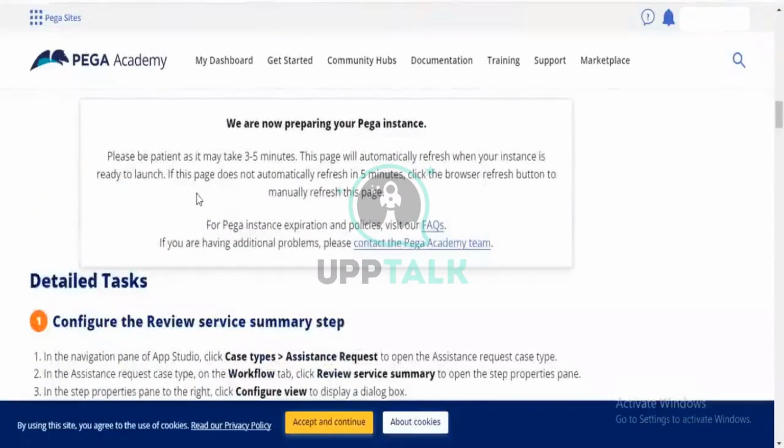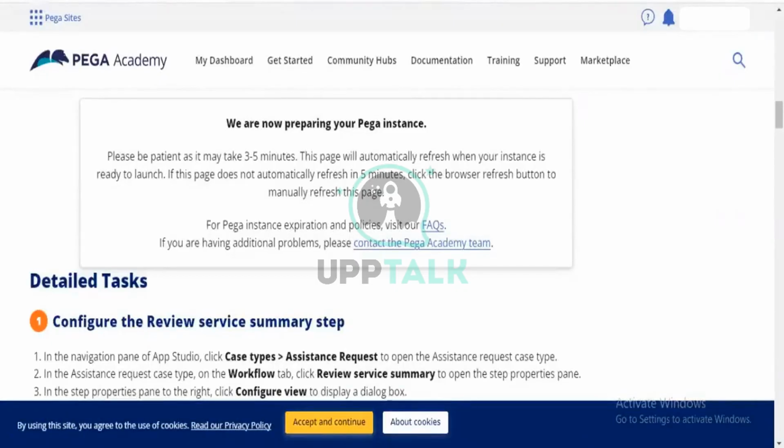What I'm trying to say is this is a cloud version which I'm using. Cloud version in the sense that no installation is required on my local machine. I can log into this website and directly use it in my web browser.